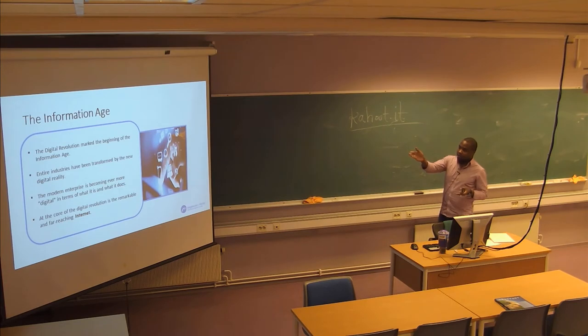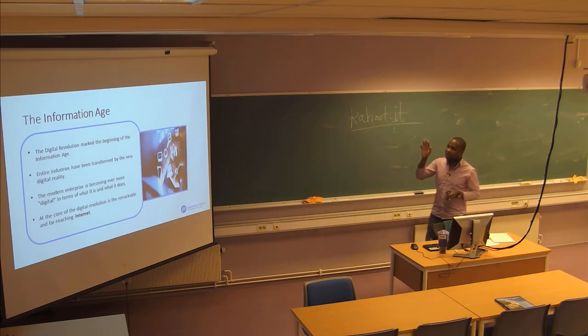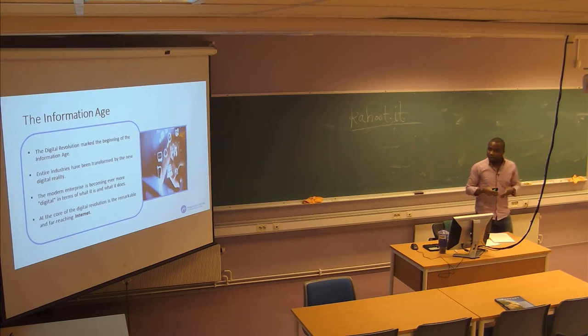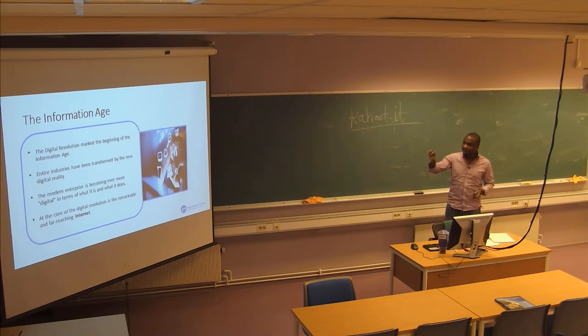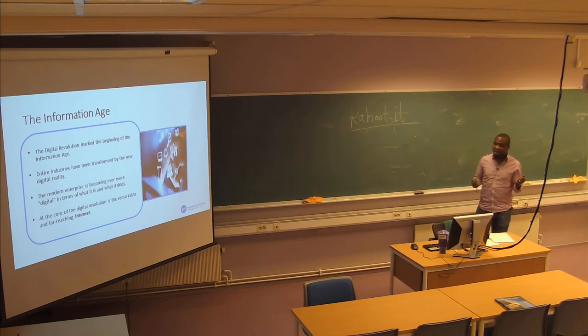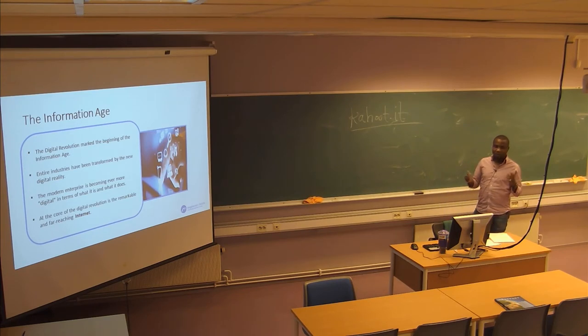The digital technology, which came about as a result of the digital revolution, marked what we call the information age. That is the period in human history where the traditional industries that were created by the Industrial Revolution are now replaced by digital technologies. So in this era, things are done based on the computerization of information. There is a rapid proliferation of computers, and just like the case with the Industrial Revolution, it has affected almost every aspect of our lives, whether it's in education, entertainment, or healthcare. Whatever you can think of has been much affected by the digital revolution.